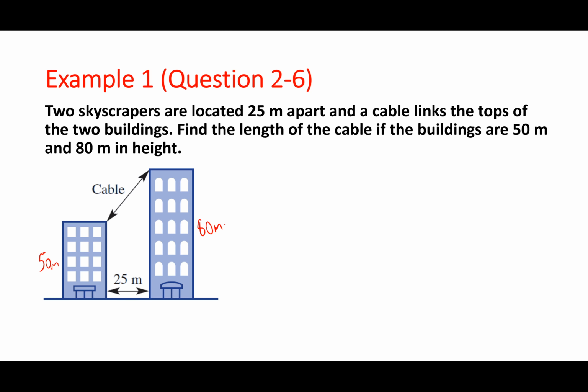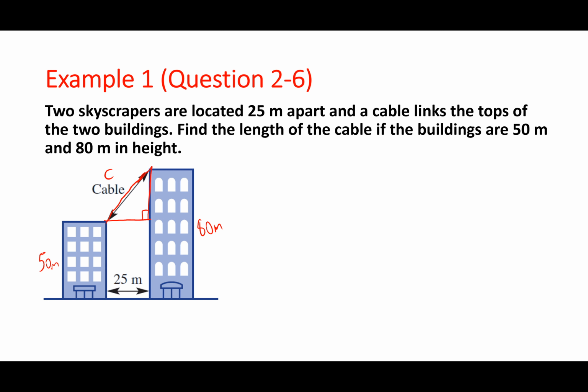So what we need to do is come up with a triangle to work out my missing value, or the cable length, in this case. So I'm going to use a letter for the cable, and I think I'm going to use a C. C for cable, makes sense. Now I need to come up with a triangle. In this case, I could work out all of these bits here and make a trapezium, but I don't want a trapezium. I can't deal with trapeziums, but you may notice that I can actually make a right-angled triangle with this part in here, like this. So here's my right-angled triangle there.